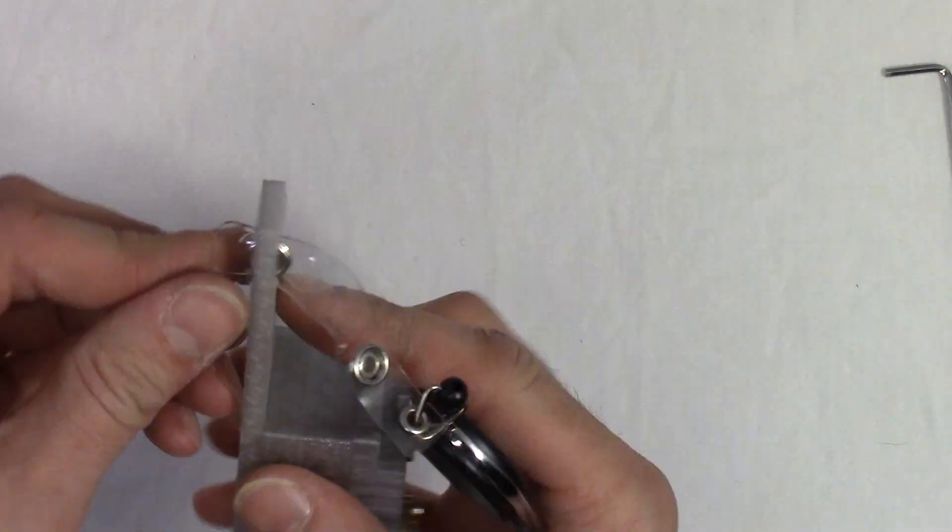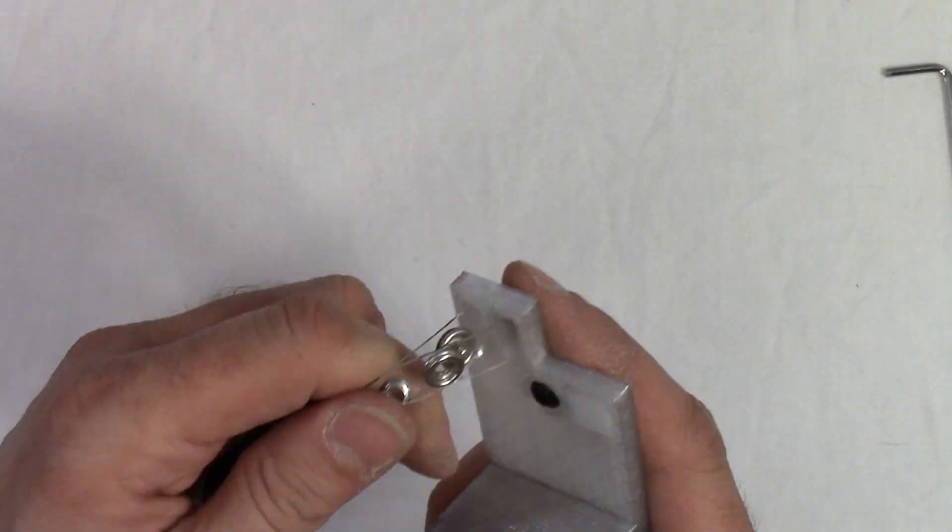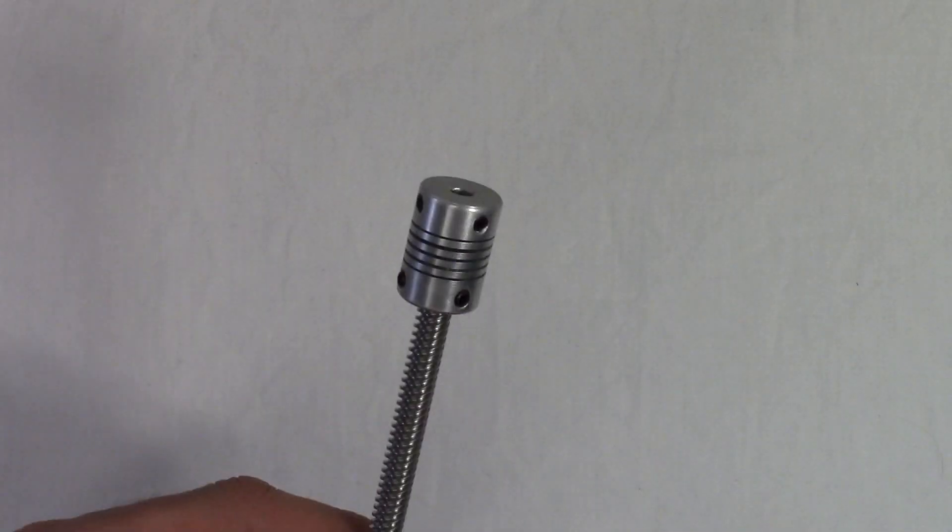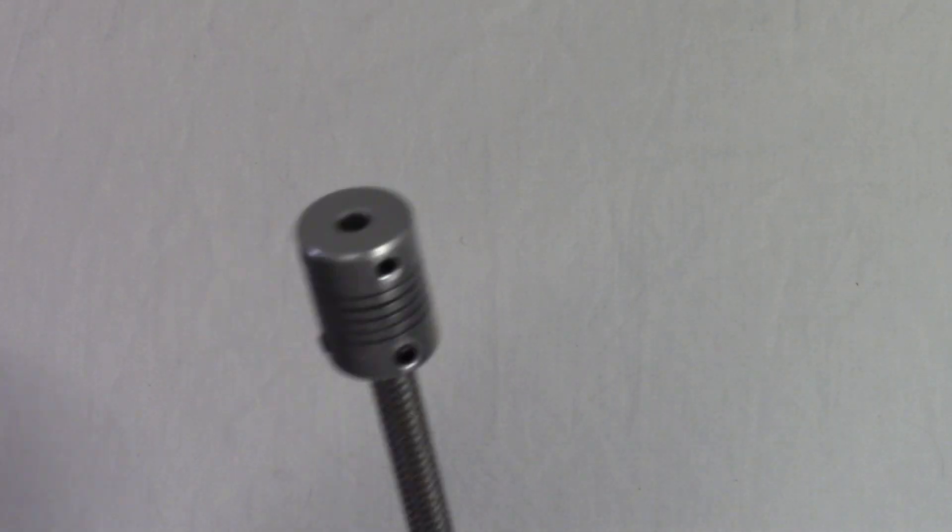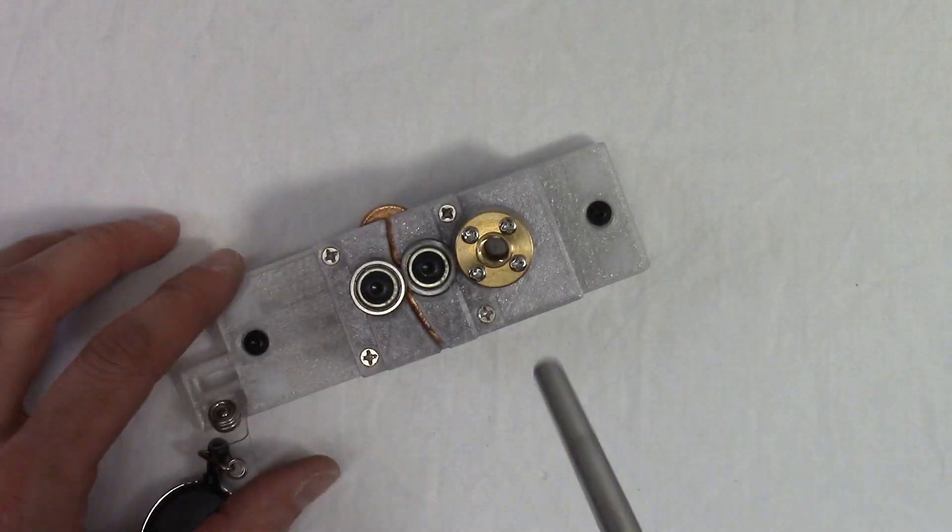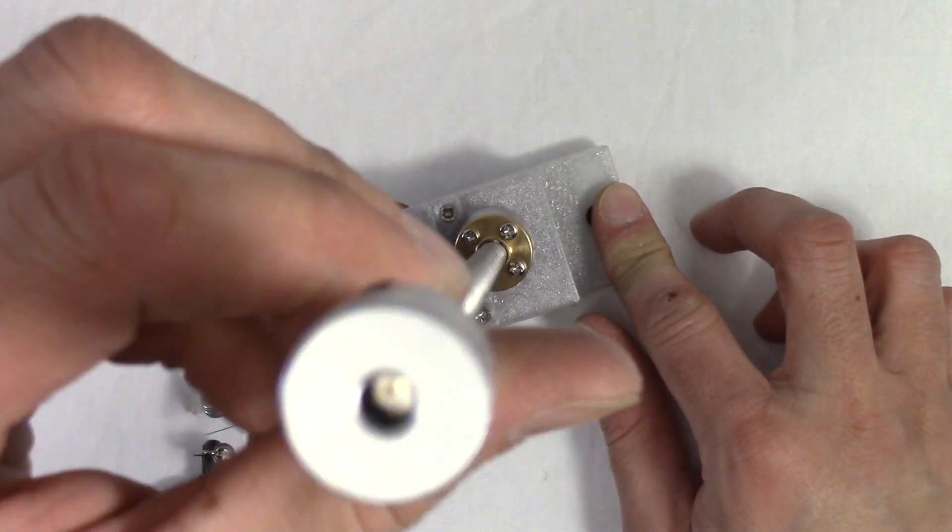Attach and snap in place the jot holder to the base of the bottle cutter. Attach the lead screw coupler to the end of the lead screw. This helps as a safety cap while working with the unit. Attach the lead screw to the lead screw nut on the middle of the printed part.